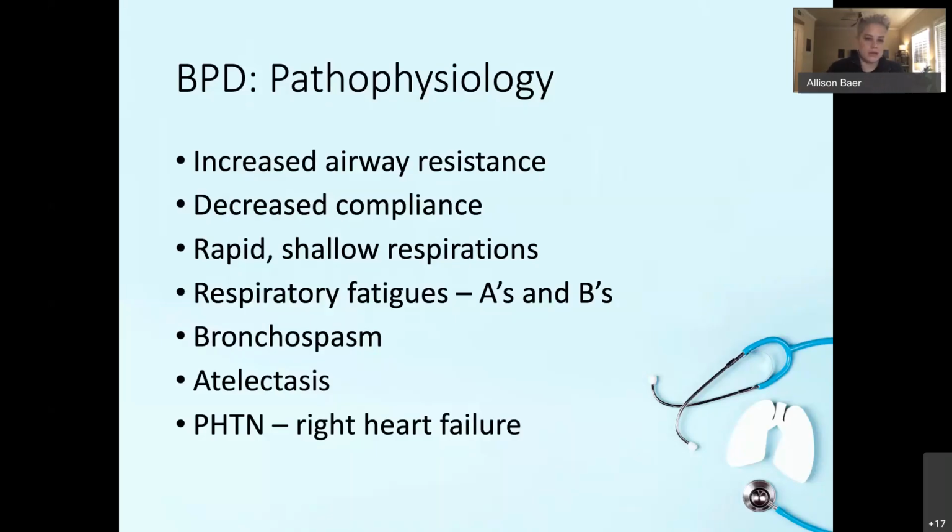You can see bronchospasms and atelectasis, and if it goes on long enough, it can cause right-sided heart failure. So these tissues are thicker and harder for the blood to get through, which causes a bit of pulmonary hypertension, which backs up and causes right heart failure. I did see this term on the practice question, so I'll make sure in case you don't know it. It's called cor pulmonale. If they have heart failure that is as a result of lung problems or lung failure, it's called cor pulmonale.